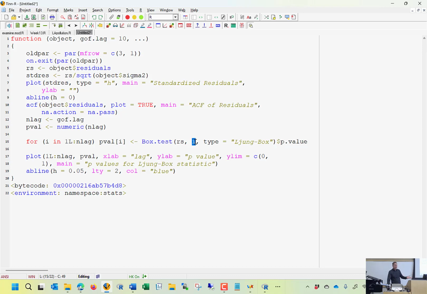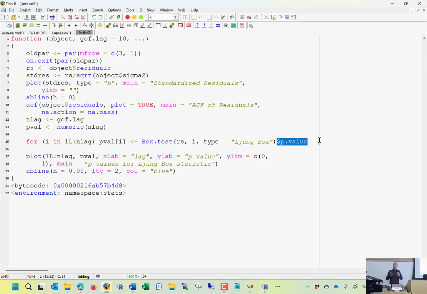Now, it would have been much better coding if the authors had actually put the argument name in front of rs, the argument name in front of i. Unfortunately, maybe they were a little bit lazy and they didn't do that. There are different types of tests that you can do with Box.test. This is actually Ljung-Box-Pierce, and then immediately extract that p-value.